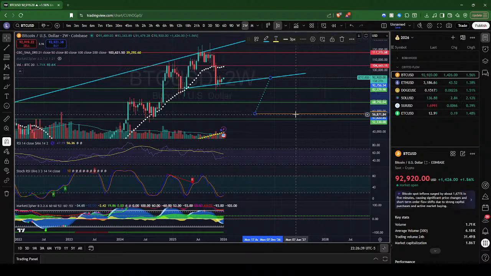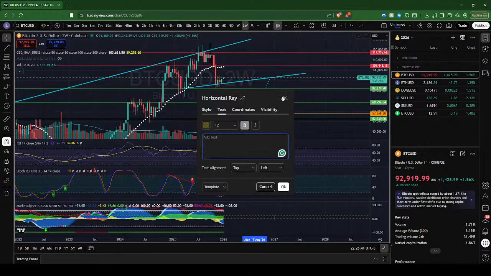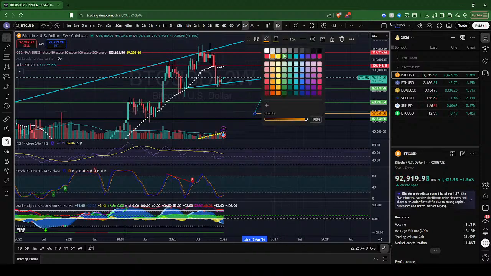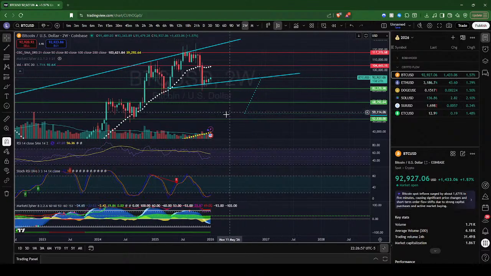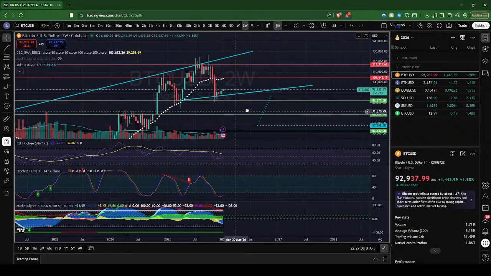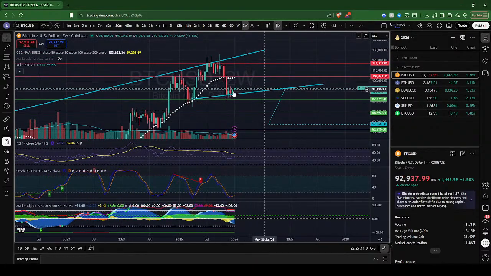So that's something to look out for. We'll make this a dotted line and make them the same color so we see where we're looking at here. All right. Yeah, we could make that dotted as well. Actually, I like the dashed. Dash looks better there. Great. So now we have a measured move to the downside, and we'll leave it there. It's not really a measured move to the upside yet, but we do have some resistance that we're heading to. So these are some price points for the time being.